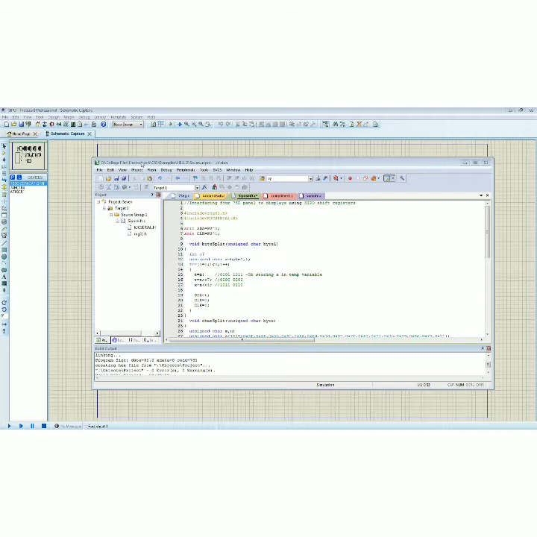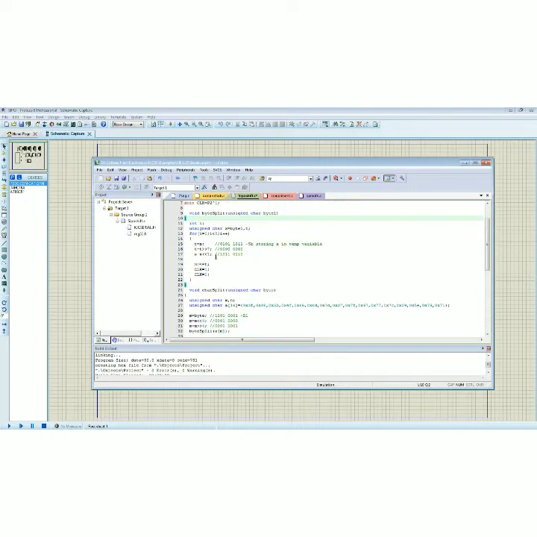Here I have included two header files: reg51, which holds the basic functions of the 8051 microcontroller, and kgc serial, which facilitates serial data transmission and reception. Here I have given serial data in port 2.0 and clock pulse in port 2.1. I have also declared two functions, byte split and character split, which I'll be explaining with the flow of the program.